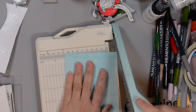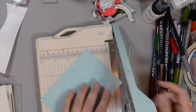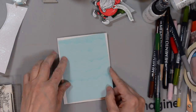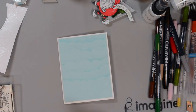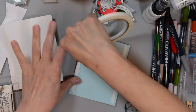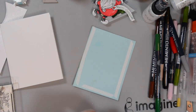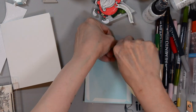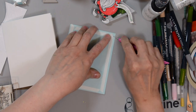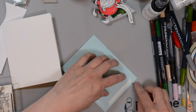Now for our layering background, I want to cut off about a 1/4 inch or so all the way around. I want to have a little mat. So I cut this down to 4 and then to 5 1/4 so that I have this nice little mat all the way around my card front. I put some tear tape on the back so I can adhere this layer to our card base. Tear tape makes everything so much easier because you just put it on there, remove the backing, and just adhere this to your projects together. So then I can adhere this layer to my card base.